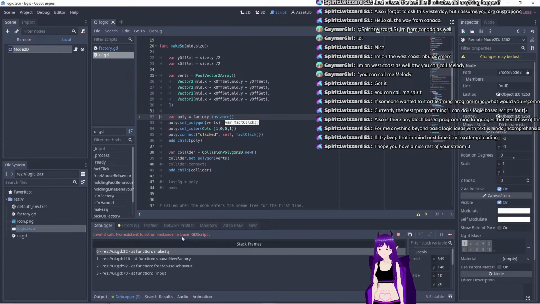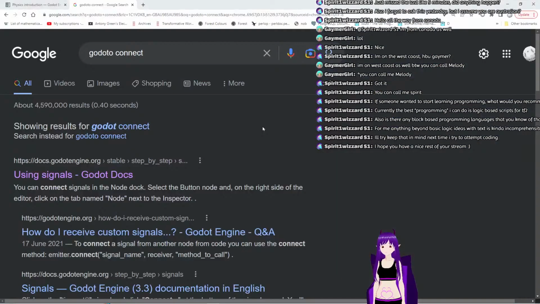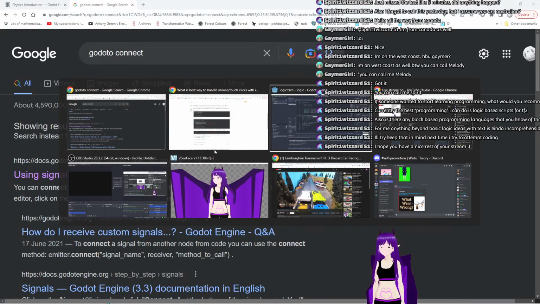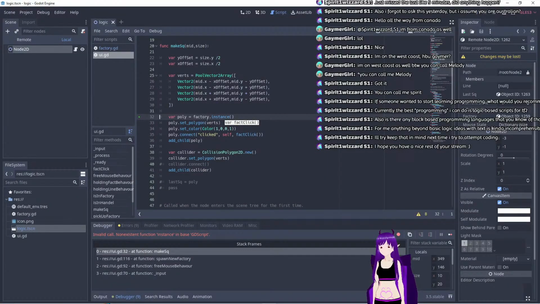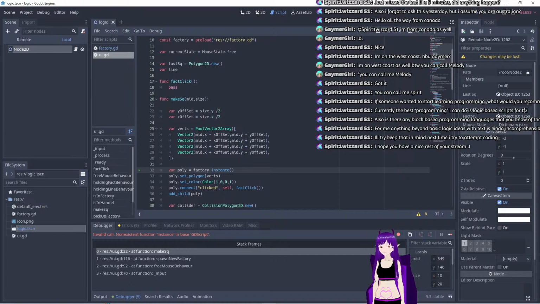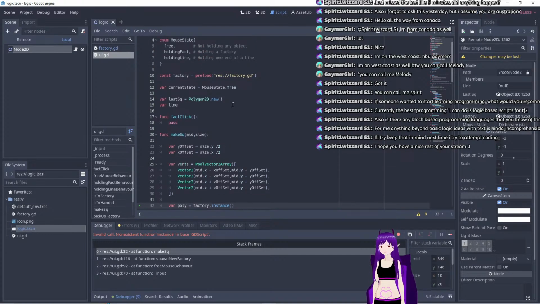Non-existent function instance. Okay. That's weird because we copied it from the documentation. Piece.instance. That must be something that's a part of that.